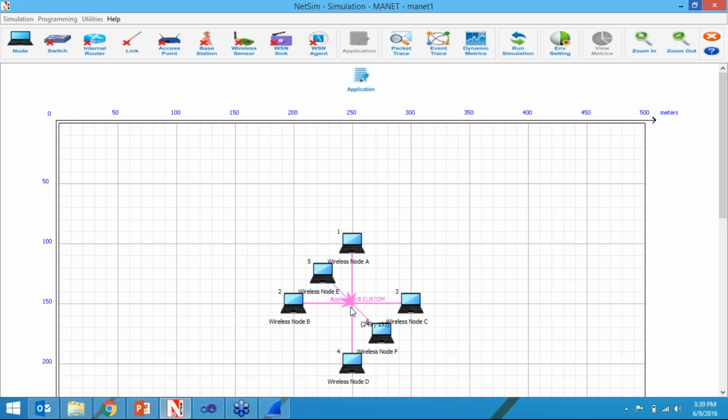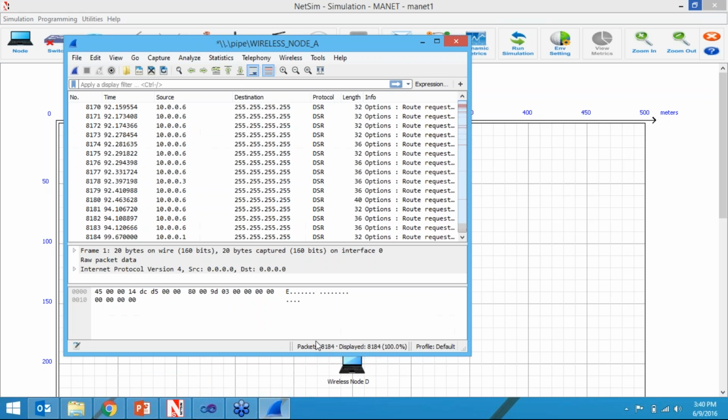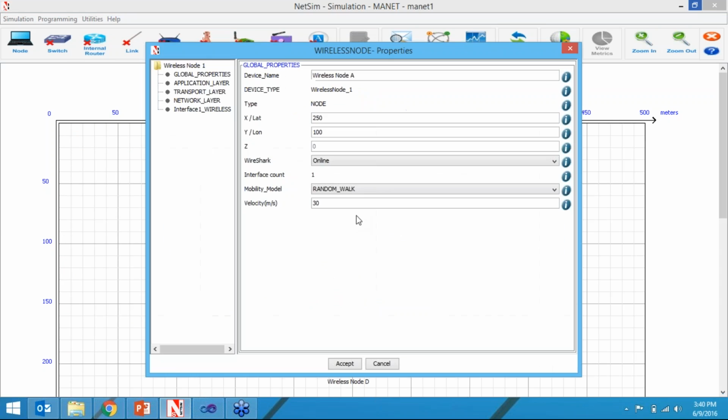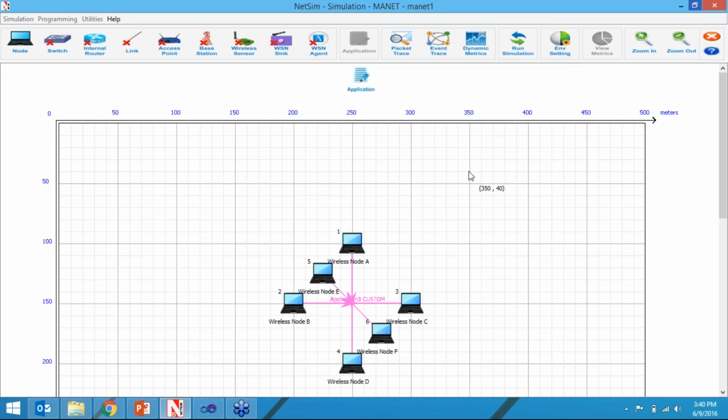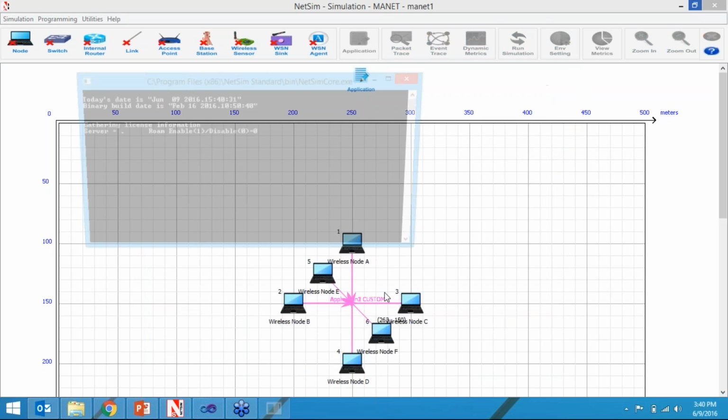Now we have changed the velocity from 10 to 30. We have seen this real-time packet capturing, so we can disable this Wireshark. Now we will simulate it and see what happens to our throughput.